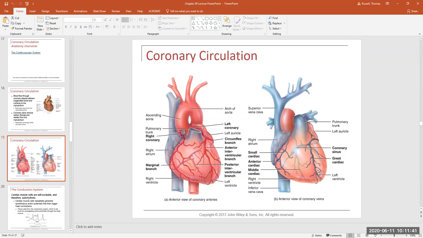Now there are three main veins on the heart, although there are more than those three. The ones I usually teach: the one that goes down the anterior sulcus along with the anterior interventricular artery is called the great cardiac vein. The one that goes down the posterior sulcus in the back is called the middle cardiac vein. And then the largest of the veins on the heart runs in the coronary sulcus. That's the coronary sinus. The veins are draining deoxygenated blood from the heart itself, ultimately back to the right atrium. The coronary arteries are supplying freshly oxygenated blood to all parts of the heart.